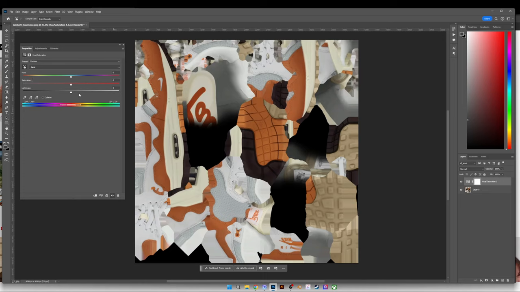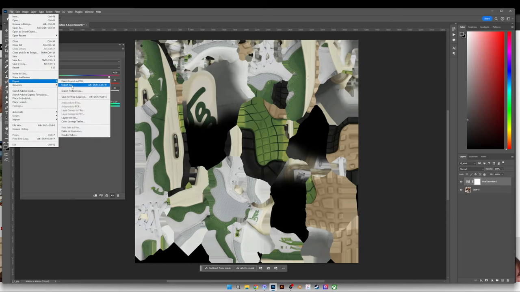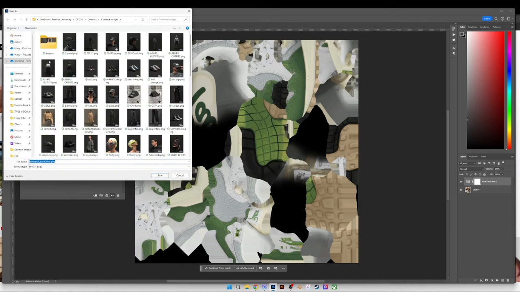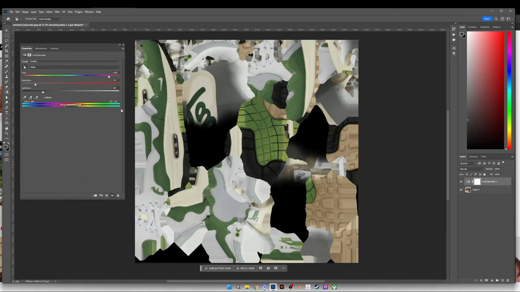And we can now adjust the hue, the saturation and the lightness to change the color of this orange to whatever color you like. So for example, if we were to go to this end of the scale, we could have a nice green. We can increase or decrease the saturation and the lightness as well to give a completely different color. Now I'm going to create a few different variants of this. I really like this forest green color. Once we're happy with it, we can just press File, Export, Quick Export as PNG, and we can save this wherever suits us. And I'm also going to create a brown version too.